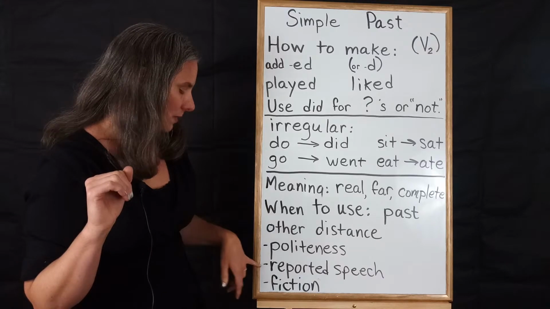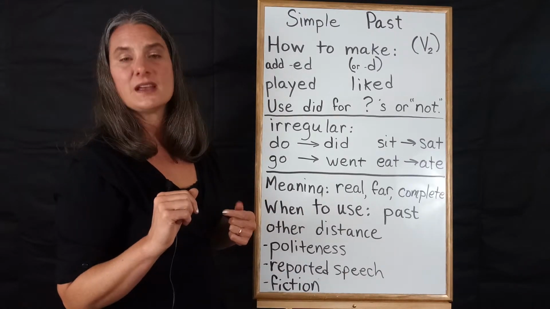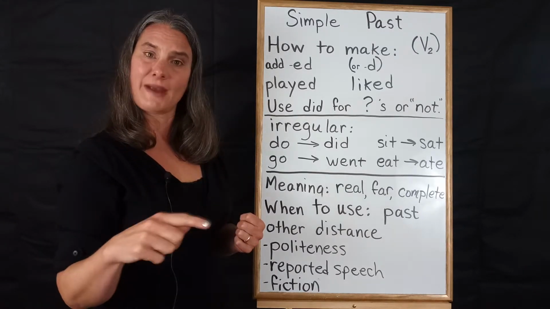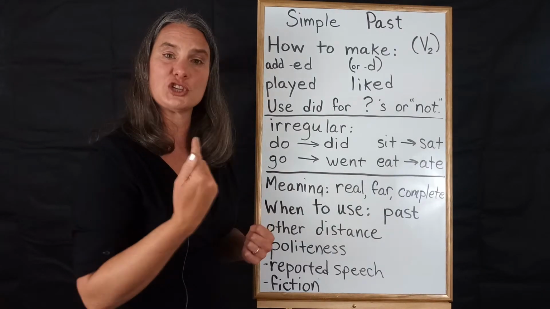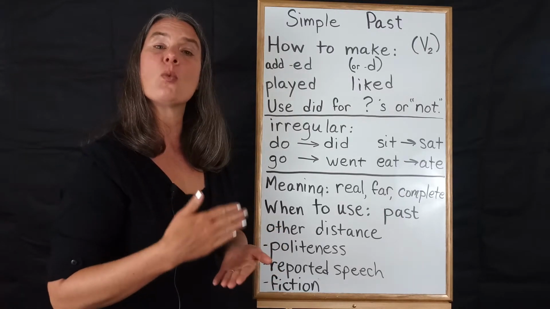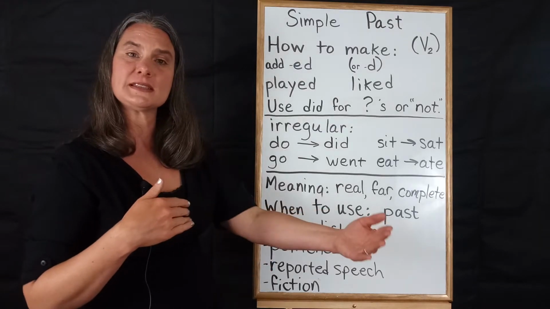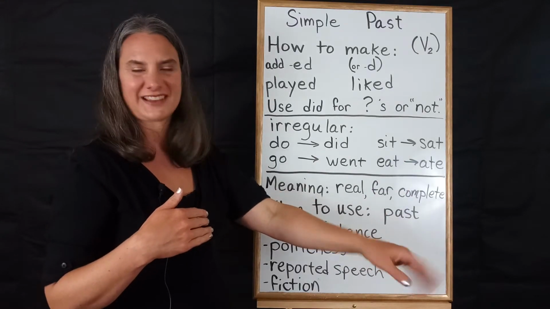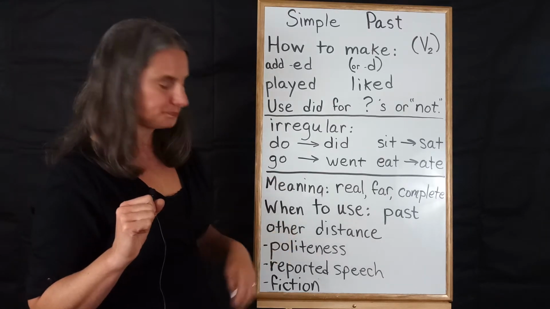Okay? Reported speech is when I say what someone else said. If my mom says, "It is raining," and then I say what she said, even right after, I can say, "She said it was raining." And that shows the distance from I'm not saying it, my mom is saying it, okay? So reported speech, we also use past for.